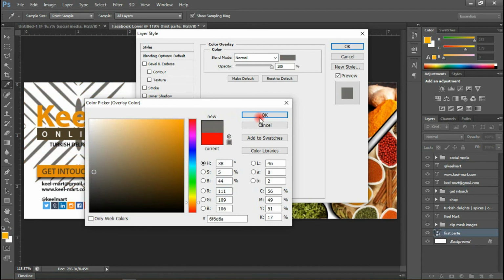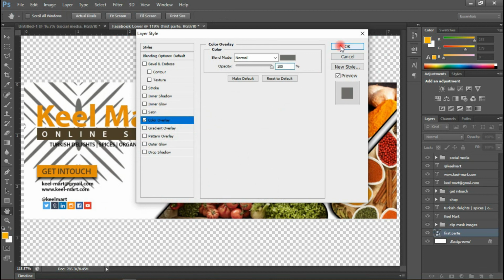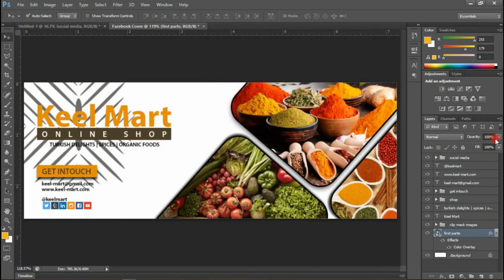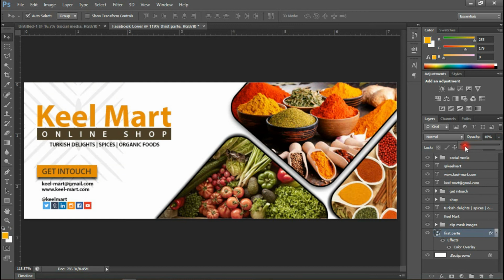Well, I think this is okay, but I'll reduce the opacity of it. So let me reduce opacity. You can as well reduce your opacity. 15 is okay by me. Let me reduce this a bit to 10. Well, 12 is okay, so we can actually duplicate this.